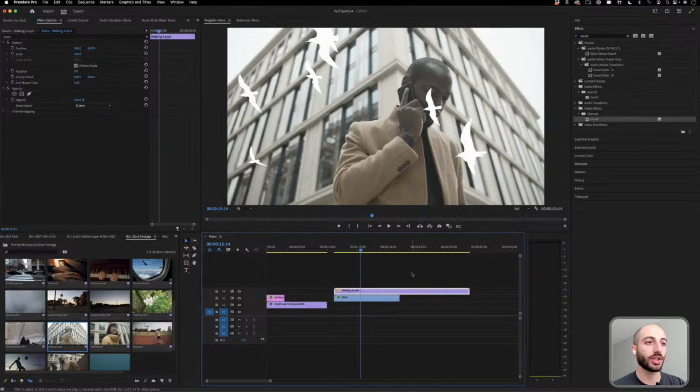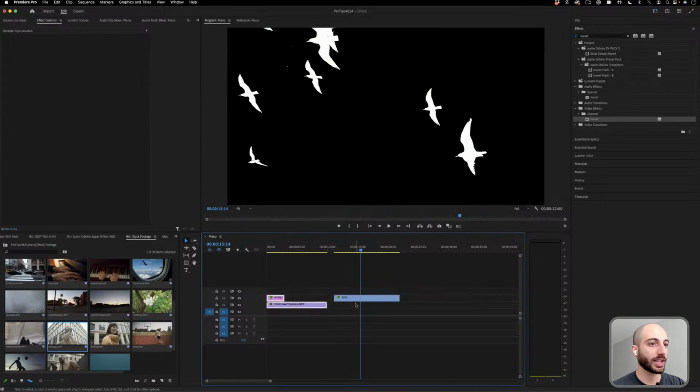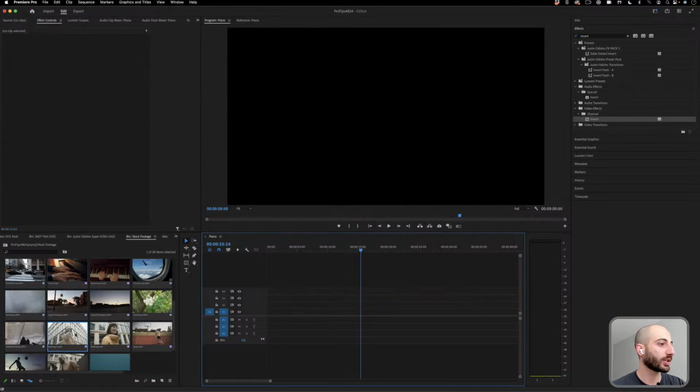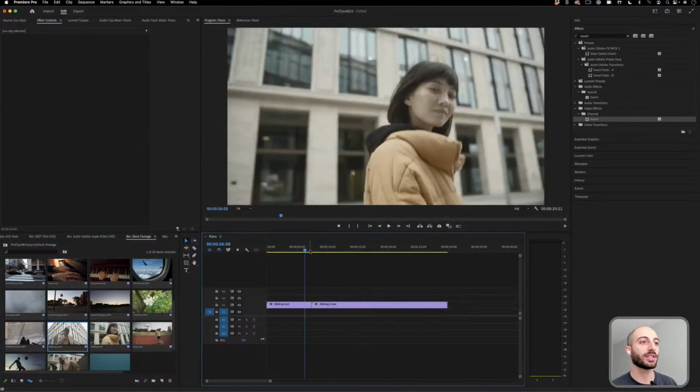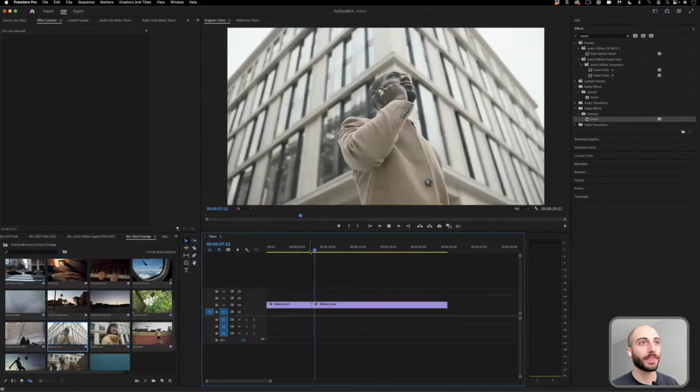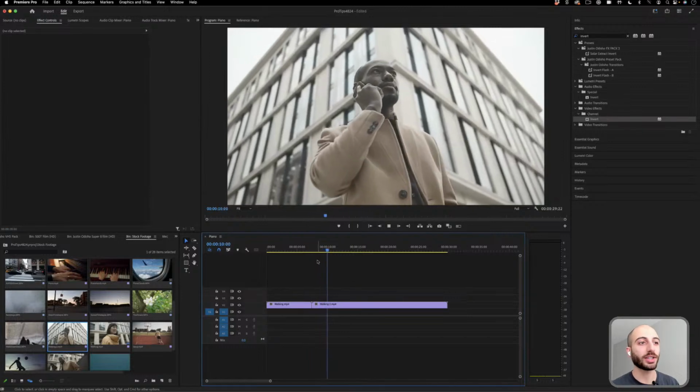But I also wanted to show you guys how you can blend two clips together to make a transition. So let's say I have a couple clips from a similar kind of day or scene, and I want to transition between them in a cool way. So right now it's just a cut.